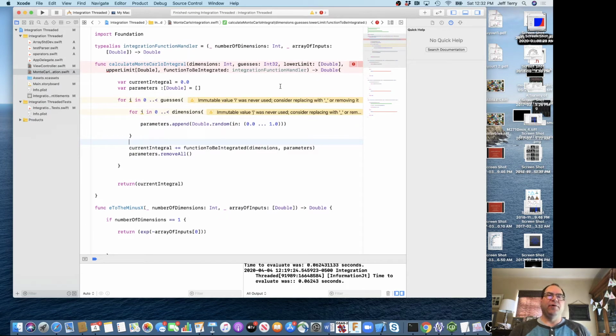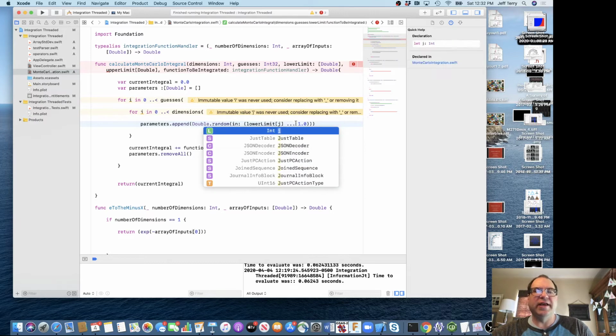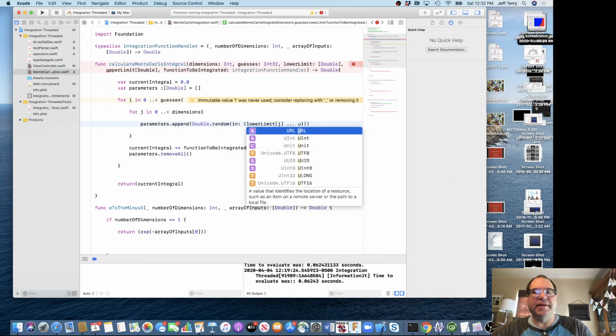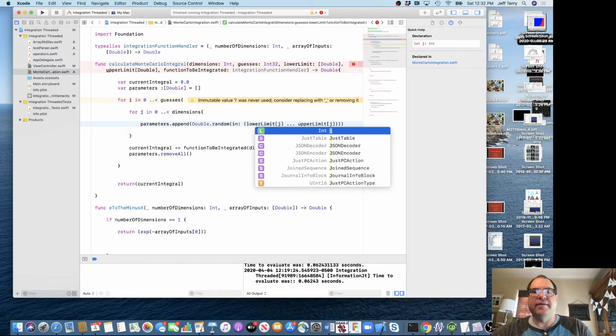So the upper and lower limit are just going to replace, basically, the 0 and 1 in our dimensions. And that's why we didn't get rid of this value of j, because we actually need it. And so we're going to take lower limit of j, and this one will be upper limits of j.